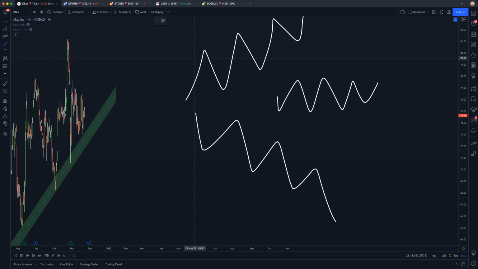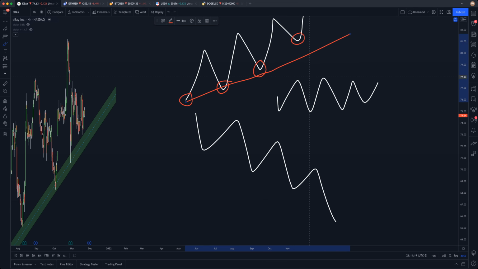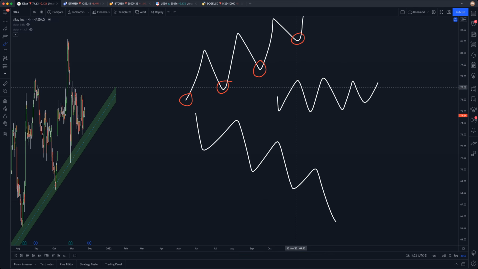Okay, so on an uptrend, I'm mainly looking for, so we know that it's going to make higher lows and higher highs. What we're trying to do is connect all the higher lows, the ones that really swing down there and make the low. By the time you find the first two or three, that's pretty crappy drawing, but by the time we find the first two or three, we'll be able to go ahead and extend that out, and you'll know that that's our trend line because everything will start to line up for you.